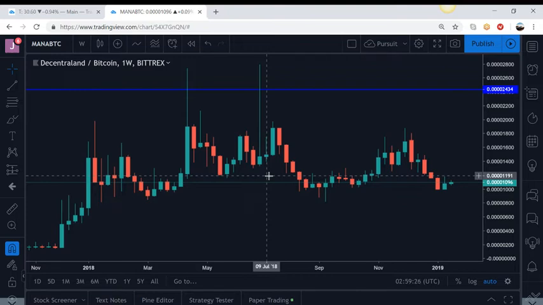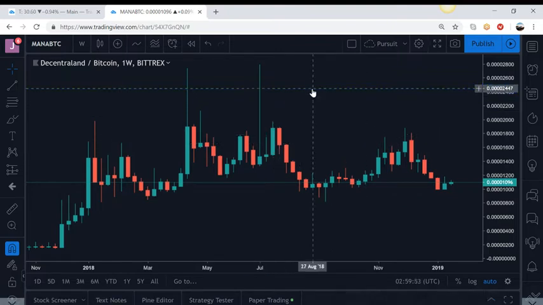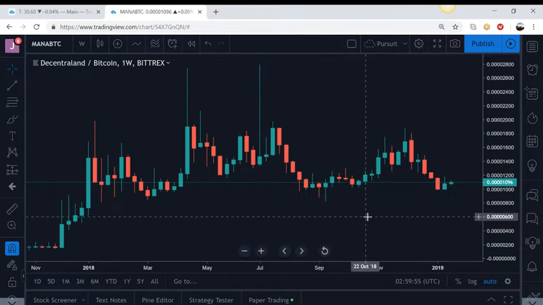But the thing about it is, you have to know those levels, and the only way to do that is to construct a map of what price should be doing at what levels, where the higher probability setups are, and you need higher time frames to do that. Okay, so I don't know what you're trading on this MANA BTC chart. I don't know which time frame you're looking at, but either way, you need to know higher time frame information. So I can't go any further than a weekly chart based on this one, which is somewhat problematic. But let's walk this through.